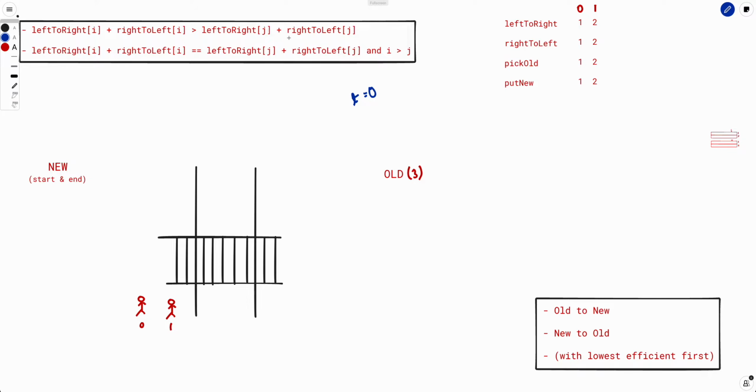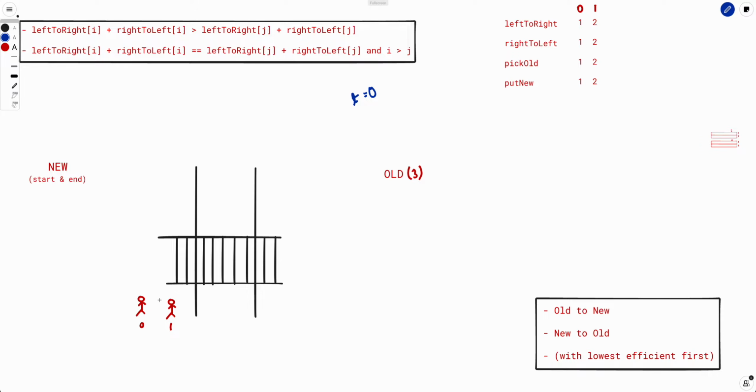Now efficiency wise, this is the formula given. So basically efficiency of 0 is less than efficiency of 1. So sorry, efficiency of 1 is less than efficiency of 2. So if 0 and 1 both are present at any given side of the river, we would prefer 1 over 0, right? You can calculate this with this formula very easily, but that's what the problem states. So efficiency of 1 is always smaller than efficiency of 0. So if 0 and 1 both are there, you will prefer 1 over 0.